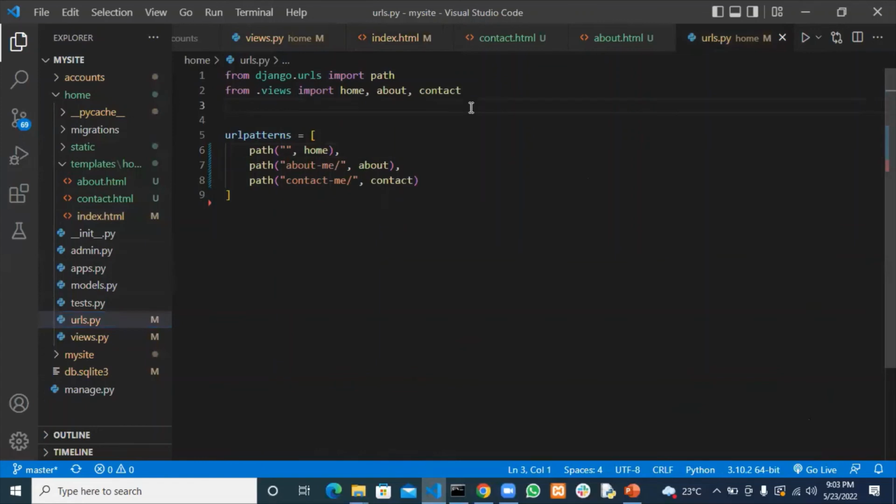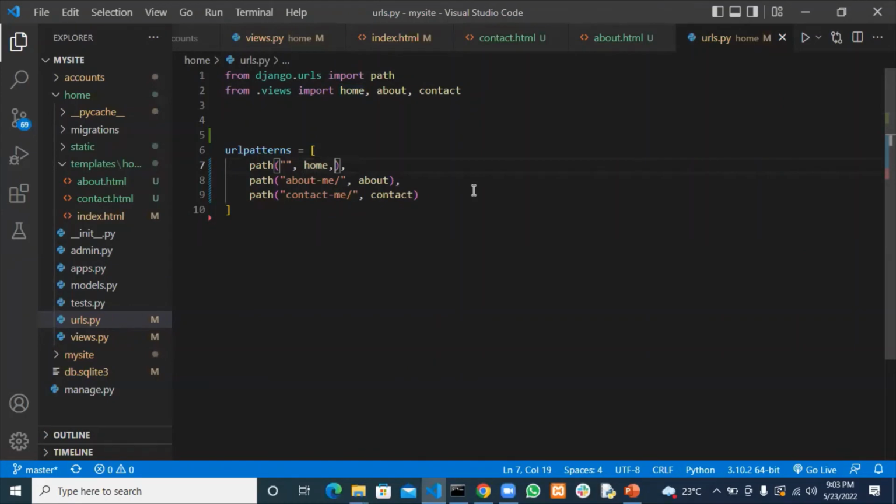So what we can do is give each of our paths a name, which we can actually reference in that HTML template, right? Remember I said that the path takes in 3 arguments. Same thing with render. The path takes in 3 arguments: the URL, the view, and then the name as an optional argument.